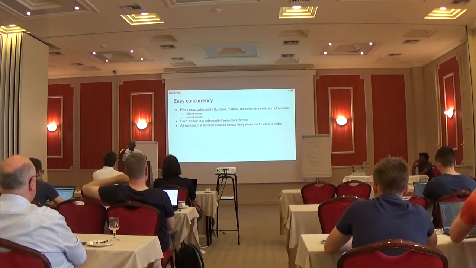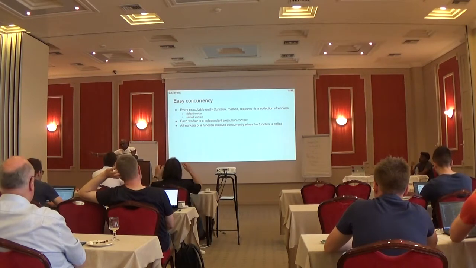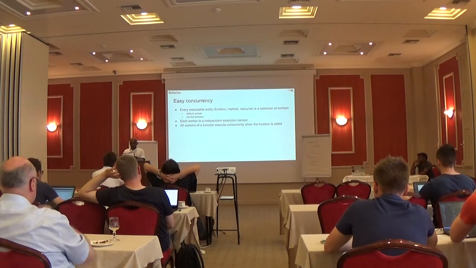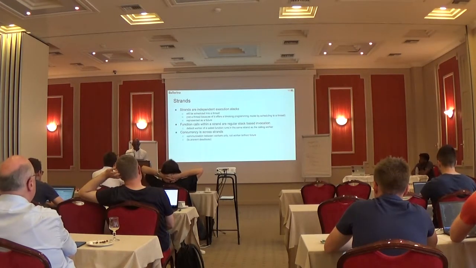So the fundamental model is, when you write a function, there is a block of code, and that's the main, the default worker of that function. That's the first line, basically, in the sequence diagram. And you can have any number of additional lines. Now in text, you can't write the code next to each other horizontally, right? The text has to go vertically. So we put the other blocks of code above the main one. So there's the default worker, and then there are other worker declarations that come before that. And when the function gets called, there is an initialization block first. After that, all the workers run concurrently.